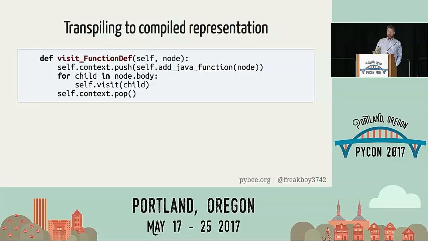The structure of a Java class file is extraordinarily well documented, and it's very easy to break down into a tree-like structure consisting of a symbol table and then class metadata, then individual functions, each of which have their own metadata descriptions. Something like add Java function pretty much maps directly to a node inside the Java class file tree. And if you make the visitor track context, then you can establish whether you're inside a class or inside a global context, and based upon that context, you can make decisions like whether or not to set the static flag on the Java method.